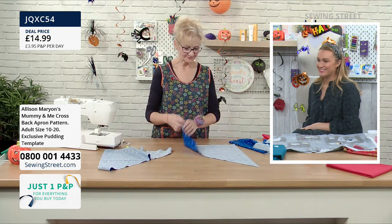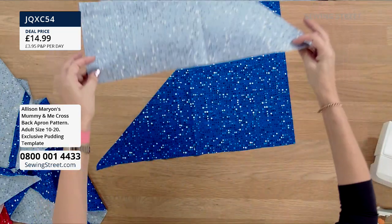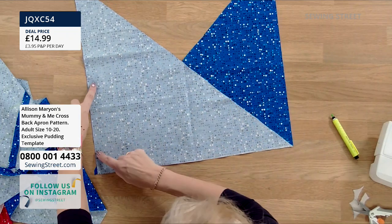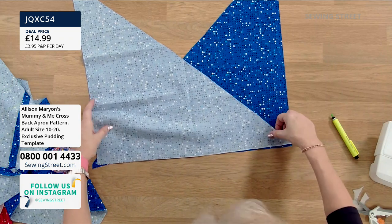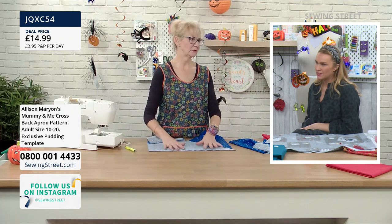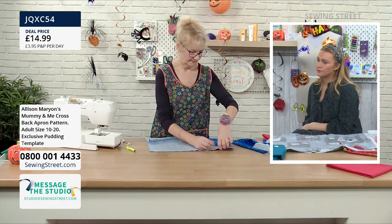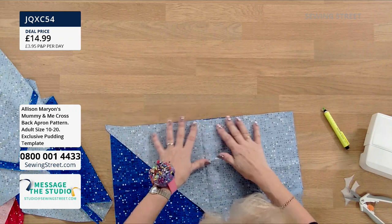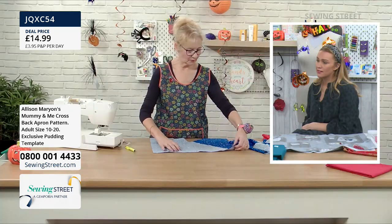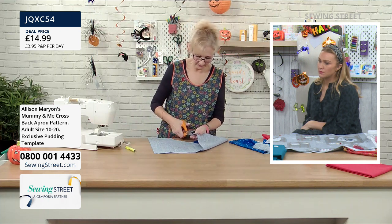So then we're going to have one way. And then we'll lay this one on the top. You can see we've got the bias edge there and the bias edge there. And these are both the non-stretch sides. Do you need to be a bit careful when making bias binding? You're not warping your fabric and handling it. Yeah, when you're putting it on, you don't want to actually stretch it. But if you just let your machine do the work, don't pull your fabric. I think the worst thing is if you start pulling your fabric through.